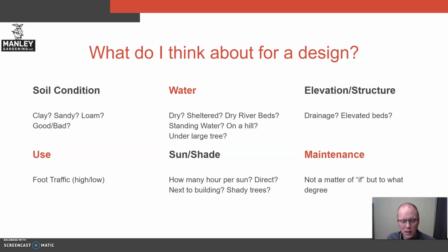Also use. Is there going to be a lot of people walking through it or just a small amount of people? Sun and shade is a really large one. In general, the more sunny area, the more energy you can get to make flowers. The shadier the area, the less flowers you're going to be able to get. There's just less energy coming to the plant. So we think about things like leaf texture and other aspects besides flowers that we can focus on.